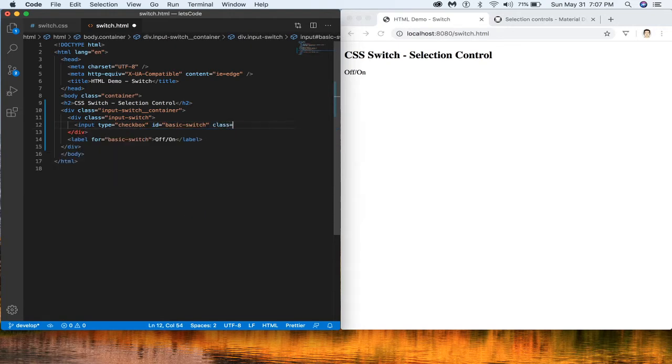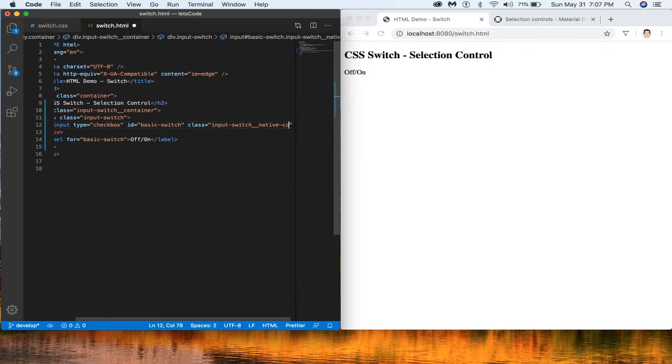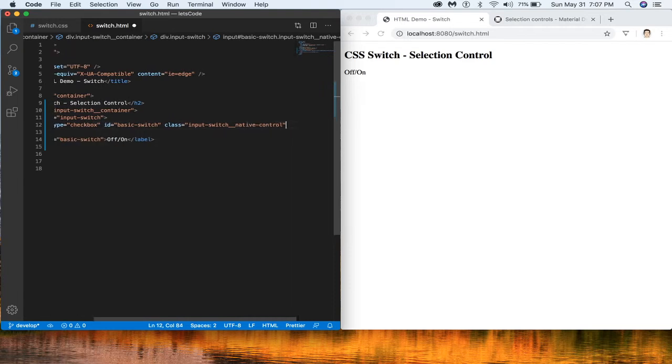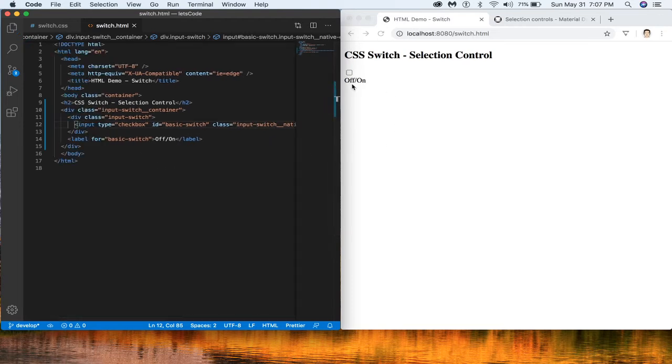For this input, we can either target the element by type checkbox, or use our own custom class names. I prefer going with a custom class name like input-switch, with a native control. If you look here, we have a checkbox and an on-off.